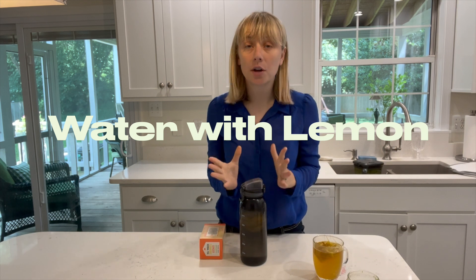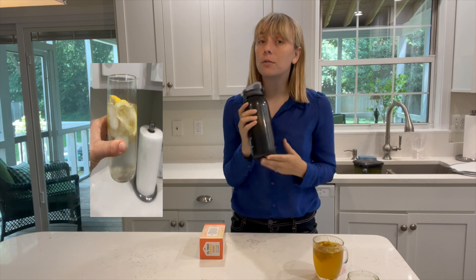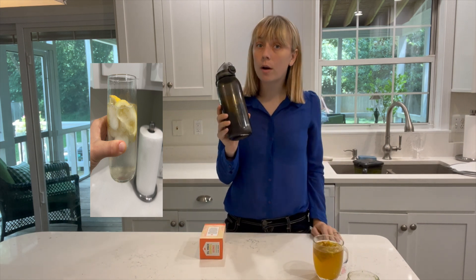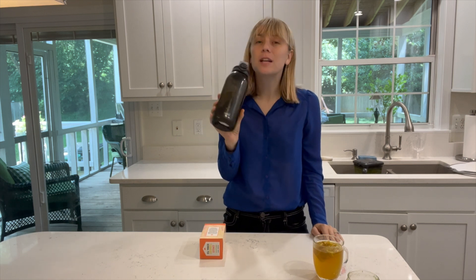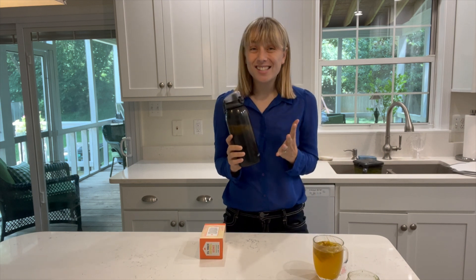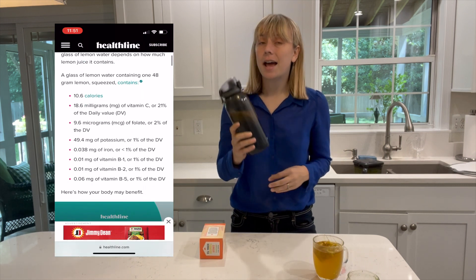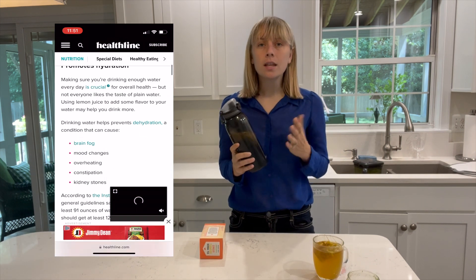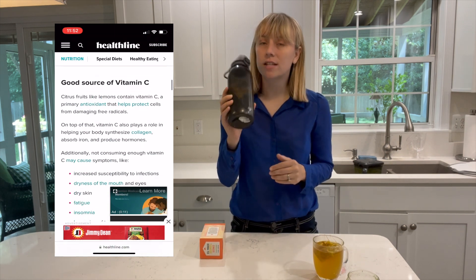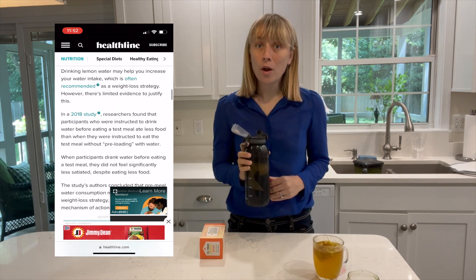Every morning I've been trying to start the day with water. I think that's one of the best practices you can do — it keeps you hydrated and refreshes you after a long night's sleep. I've been using a water bottle I can take around with me. I put ice in it, which keeps it cold and makes me actually enjoy drinking it, and I add lemon. Lemon has so many benefits but it also tastes delicious and helps me drink more water.